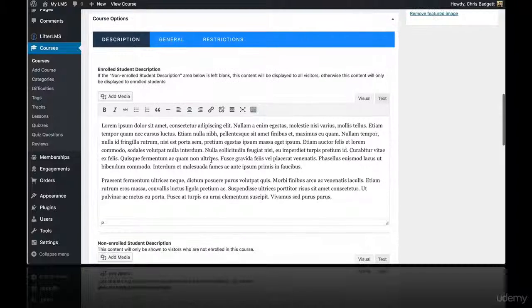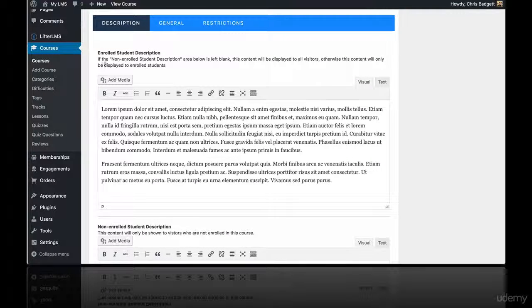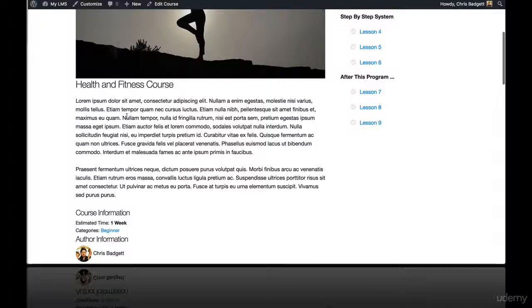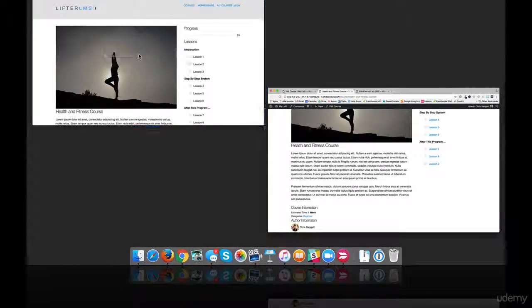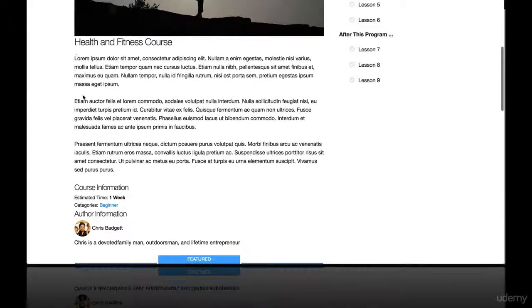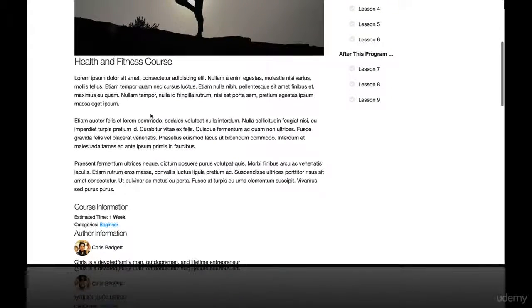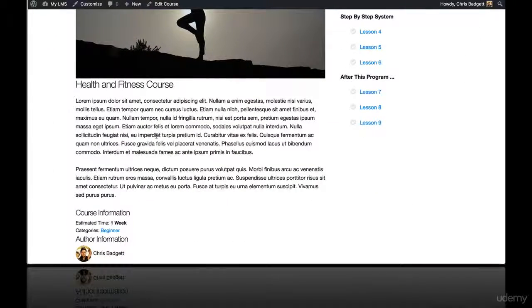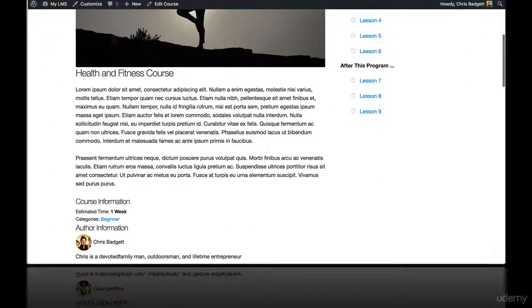And then down here we have the course options. So the enrolled student description, you may want different information to display here if a user is allowed in, whereas as a non-enrolled user you may want more of a sales page or descriptive information for the first-time visitor to let them know more about the course, whereas for an enrolled user, you may want to give them completely different information.